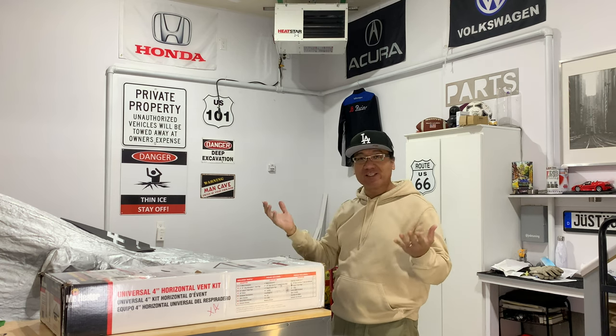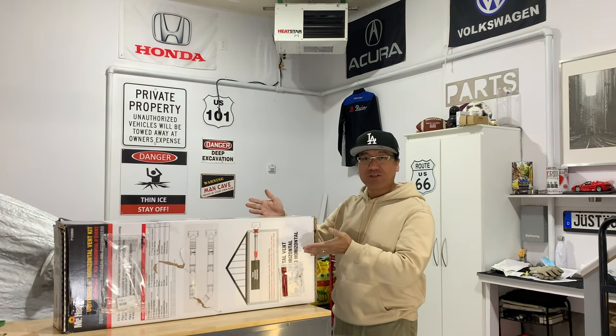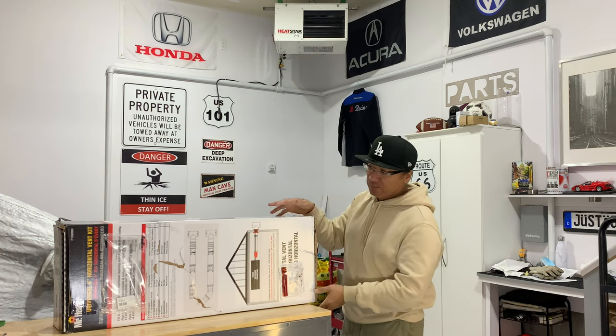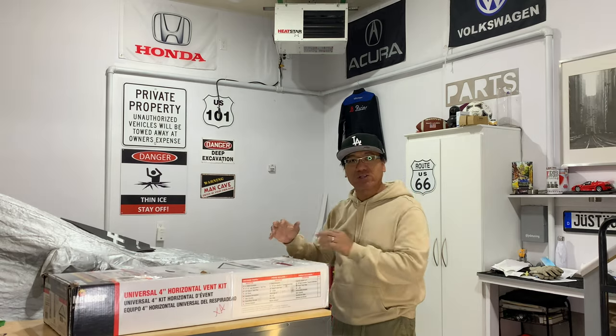And guess what guys? Today we have just received our horizontal vent kit that we'll be installing to complete this product, this installation that we're doing right now. The product's a little bit beat up in the process, but I think it should be okay because it was packaged nicely inside.